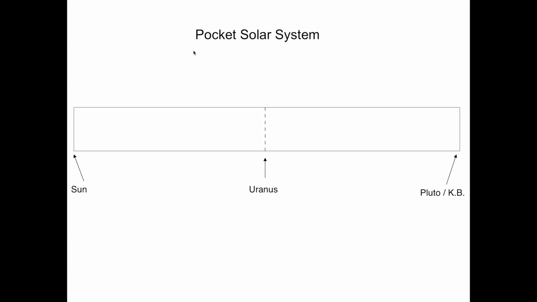So we know what goes on that 3/4 mark between Uranus and Pluto. What is it? Neptune. Neptune, that's right. It's the only option. And then any guesses what goes on that 1/4 mark? Here's my Neptune label. Any guesses what goes on that 1/4 mark between the Sun and Uranus?